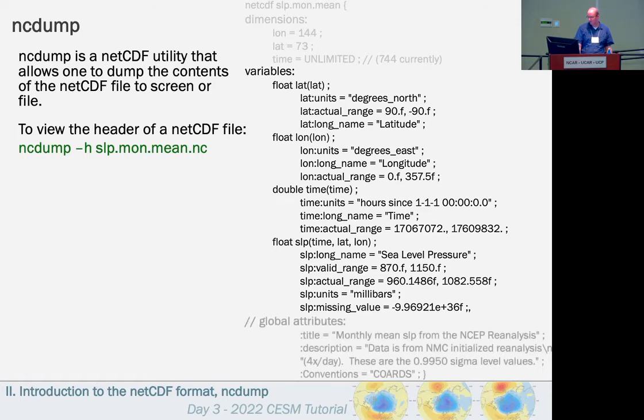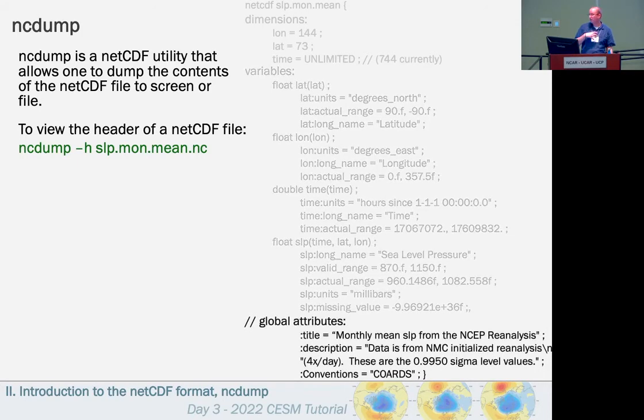And then finally, you can have global attributes, which is metadata for the whole file. Usually this says where the file came from. In this case, it's from NCEP reanalysis. And then, did anyone operate on it? We'll learn about the NetCDF operators. When you use those, they'll add information to this global attribute saying, hey, someone concatenated this from two smaller files or something like that.